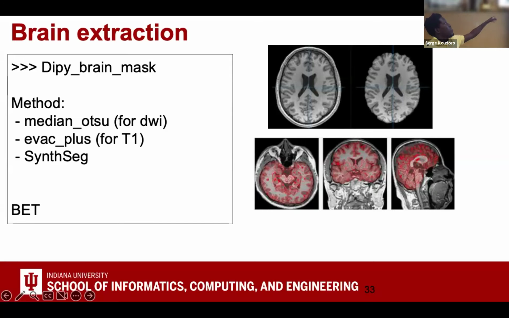Then you have EVAC Plus. This is an in-house method, a DIPY student who did that for T1. And you have SynthSeg that is very well known, I forgot from which, I think FSL. We just re-implemented it because it's working well also. So these two methods are based on deep learning. They do a great job.